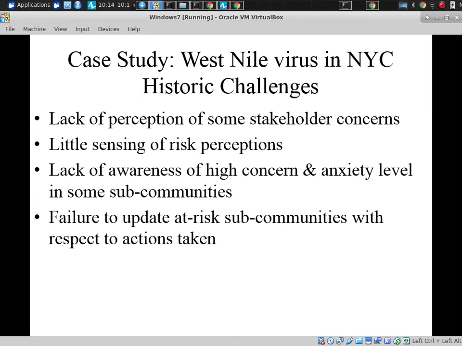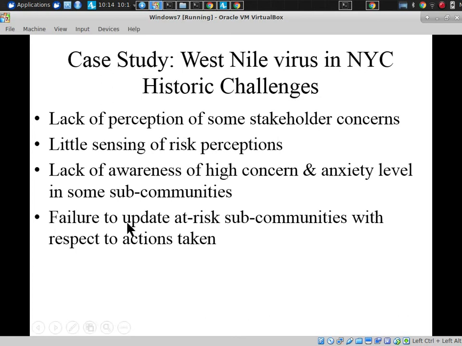But at the same time, those in the literature have analyzed this case and found important gaps, and some of them are here. Little sensing of the risk perceptions out there. They were aware of what the issues could be, but they had less sense, particularly in some subgroups of the population, in a context where, like Vish's picture, there was adulticiding going on. There was spraying of insecticide. There was a failure to be aware of certain subgroups, like asthmatics, for whom this was a very significant issue that went beyond just skepticism. It was rather an issue of their health and fears for their health.